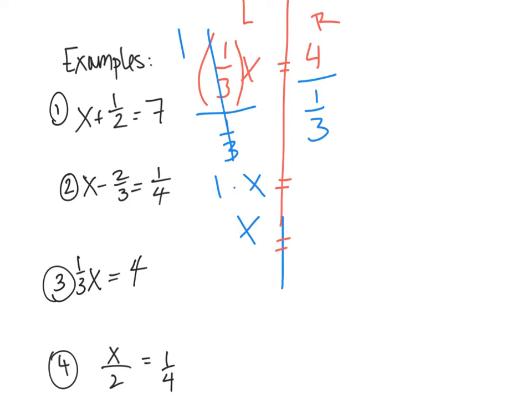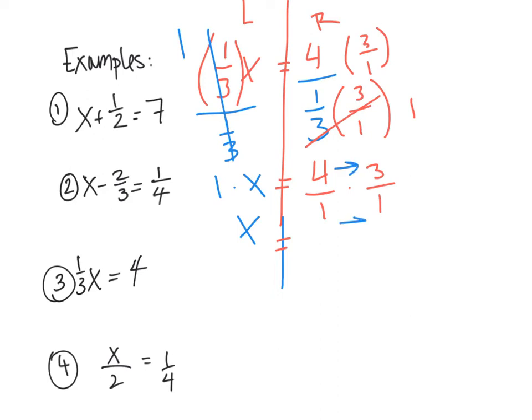Remember, when we're dividing fractions, we actually need to multiply by the reciprocal. And that is because 1/3 times 3 over 1 gives me 1, and that's actually going to cancel out that denominator. But what I do to the denominator, I need to do to the numerator. And so now I have 4 over 1 times 3 over 1. Now that I have just a multiplication of fractions, I just need to multiply straight across. And I get 4 times 3 is 12. 1 times 1 is 1. And that simplifies to x equals 12.